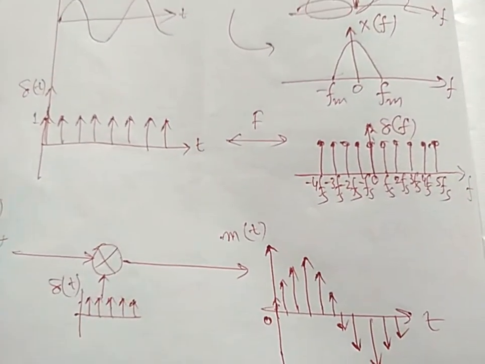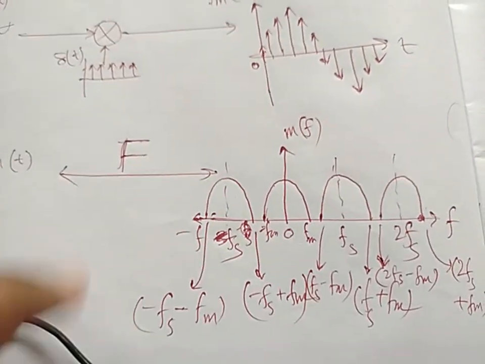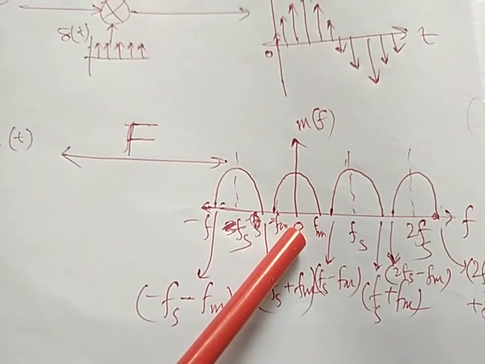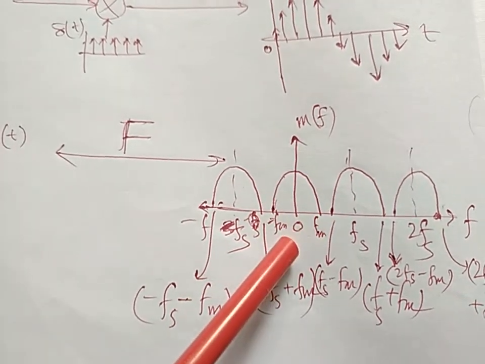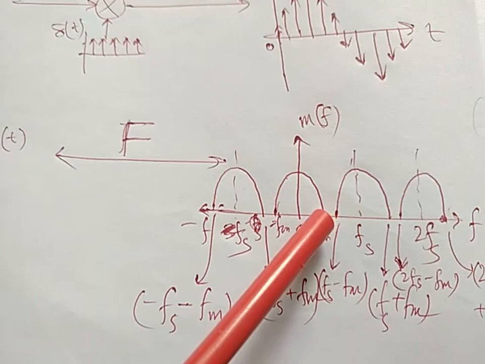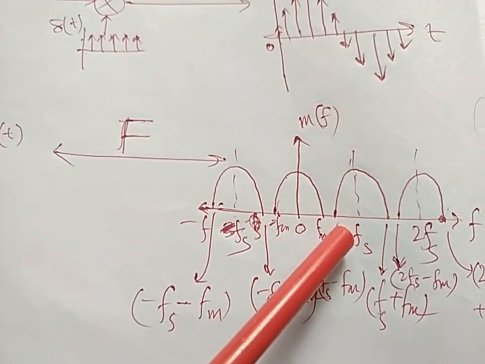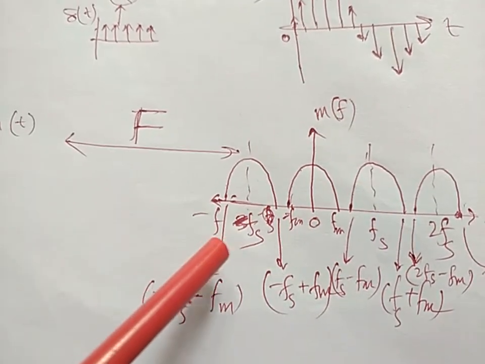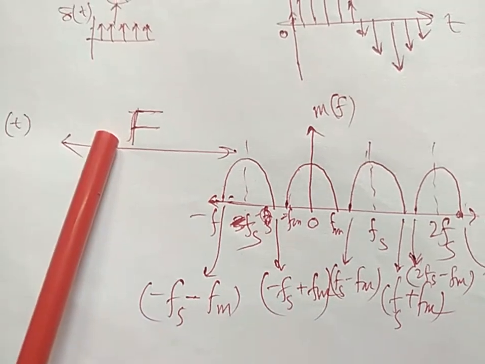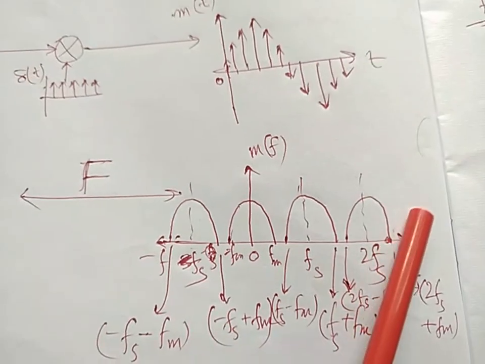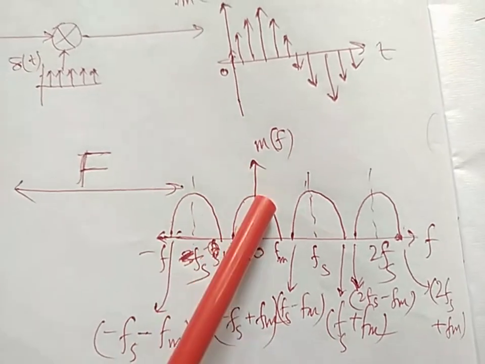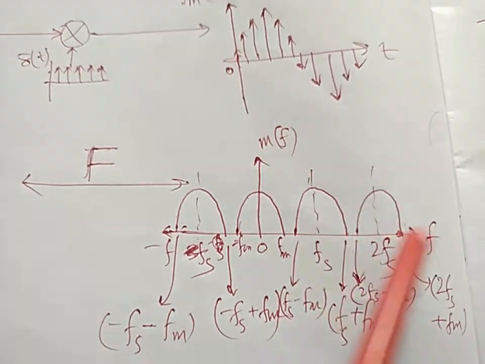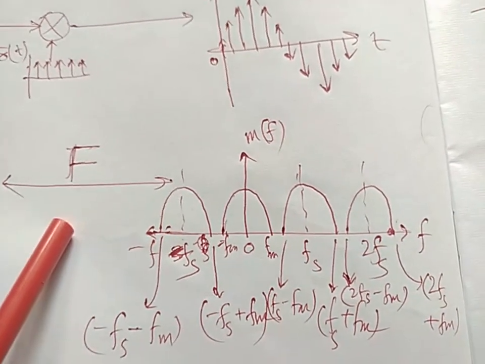Now if I represent this sampled signal in the frequency domain, it would look like that. First, from minus fm to plus fm, having a center frequency 0, then fs minus fm to fs plus fm, having a center frequency fs. Similarly, it will have another at twice fs. It will continue towards minus infinity on the negative side and towards plus infinity. So each having a bandwidth of twice fm and having center frequencies 0, fs, 2 fs, 3 fs, 4 fs, like that. And on the negative side, it is also the same.